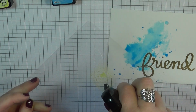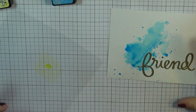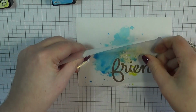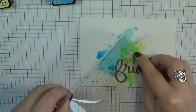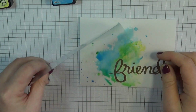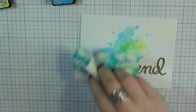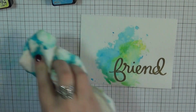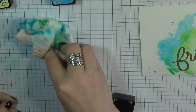So I'm going to start blending now, and I'm going to use Squeezed Lemonade. I had to think about it. Squeezed Lemonade. I love this bright yellow color. And again, I'm just barely wetting the acetate sheet as well as my paper. That seems to work a little bit better for me than just wetting the acetate. So I'm just smooshing around, like I said, placing where I want the color primarily, and dotting away a little bit more of the extra water, because I don't want this to get too muddy.